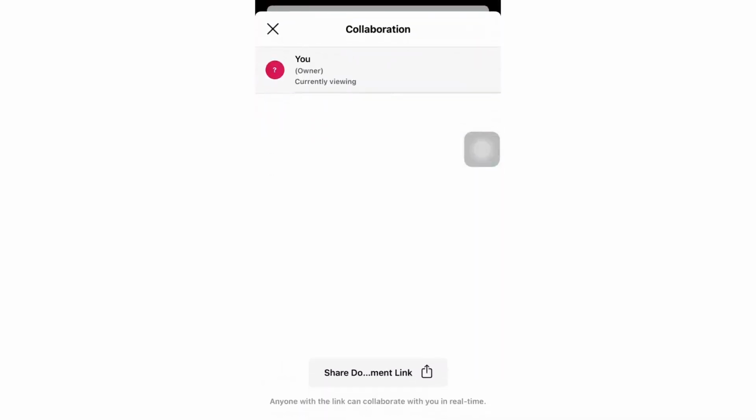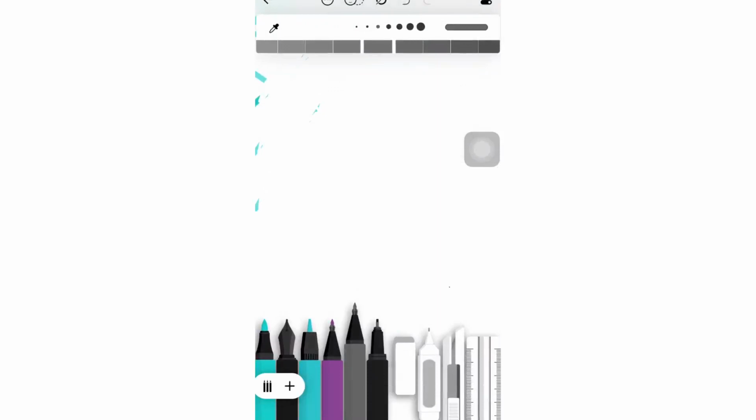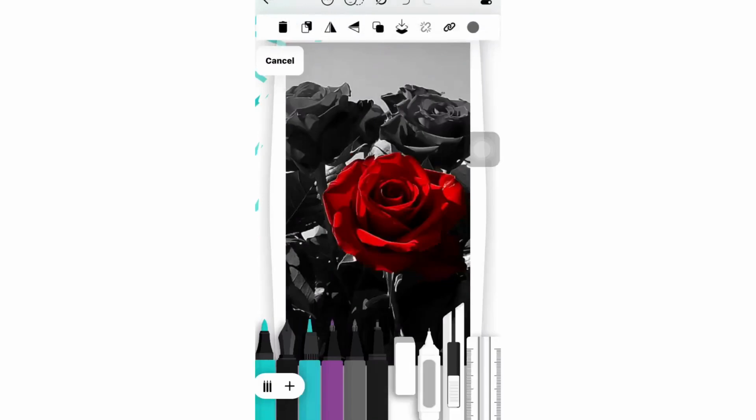We are going to the top of the screen, and here we are having different options. First of all, go to three dots. It is asking you for different options like add image, cover, background, export. We are going to add image from our gallery. It is further giving you options to add from files, photo library, add from camera. We are going to choose a picture through photo library, and we have added a picture over here.